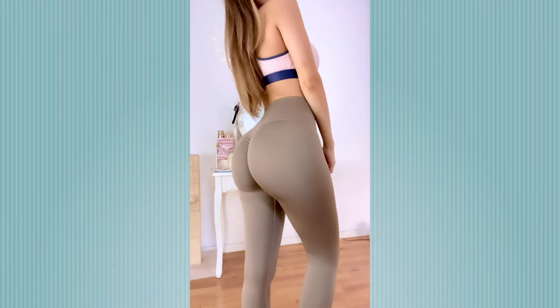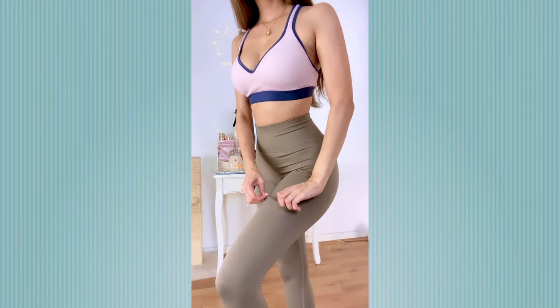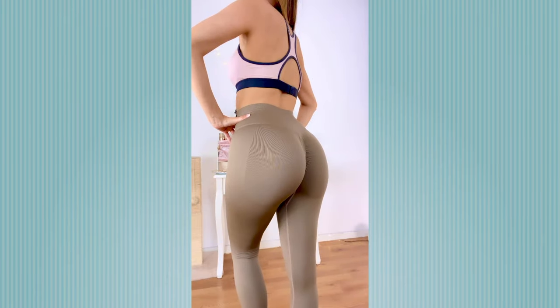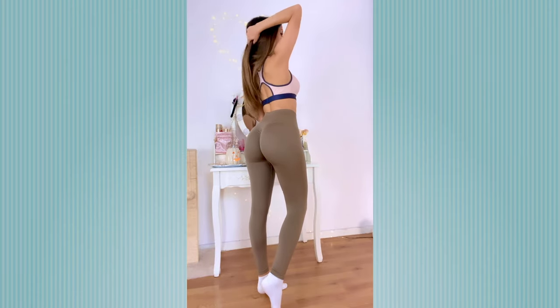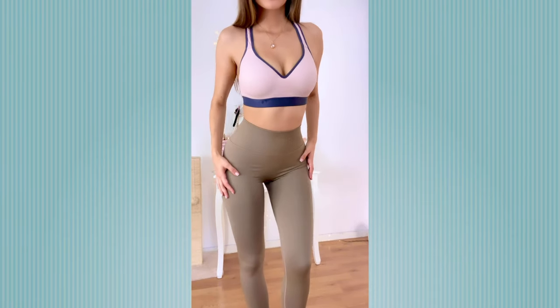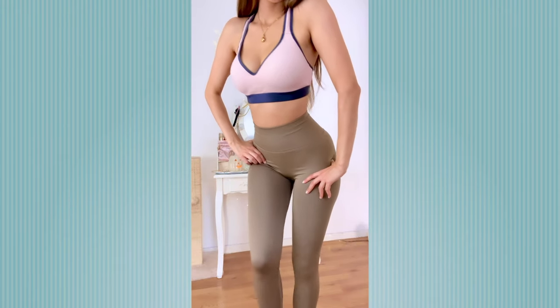I'd love to pair these leggings with a cozy sweater, a jacket, comfortable boots, a scarf — and that would be a perfect outfit for when I'm out and about during the fall and winter seasons. But not only would I wear them there, of course I would also like to wear them for a workout or when I go running. So tell me, what's your favorite way to work out? Mine is running through the woods at night in the hopes of meeting aliens or witches. But so far, I've only ever seen a ritual site.